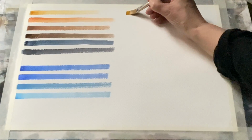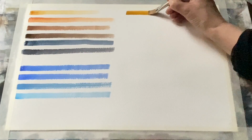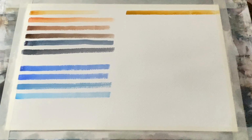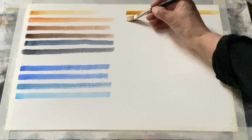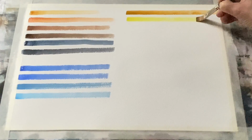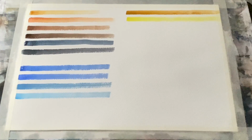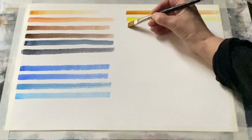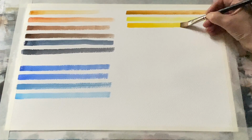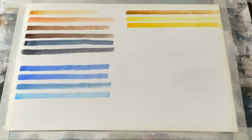Now I'm going to start off with the earthy yellow, and that's yellow ochre. You can see how much browner and stronger that is than the raw sienna. And then when I need to have some really nice bright cool yellows, I will use lemon yellow hue, and this is a really good one for mixing with blues and greys to make lovely landscape greens. And so is cad yellow here, which is a really warm yellow, almost on the orangey side. Again, that's a great mixer for greens as well.